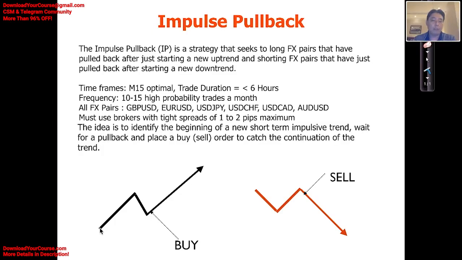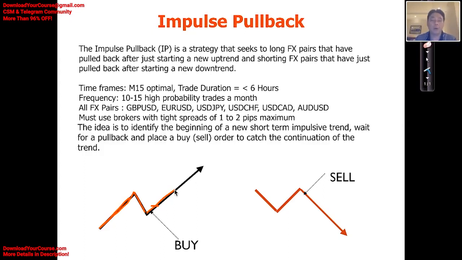So for example, over here, we've got this uptrend signal that tells us there's a new short-term uptrend, and we don't enter right away. We wait for a slight pullback based on the candlestick patterns. That's a bit of early profit taking. And once we see that pullback, we place our buy order somewhere over there to catch the next impulsive wave going up as the trend continues.